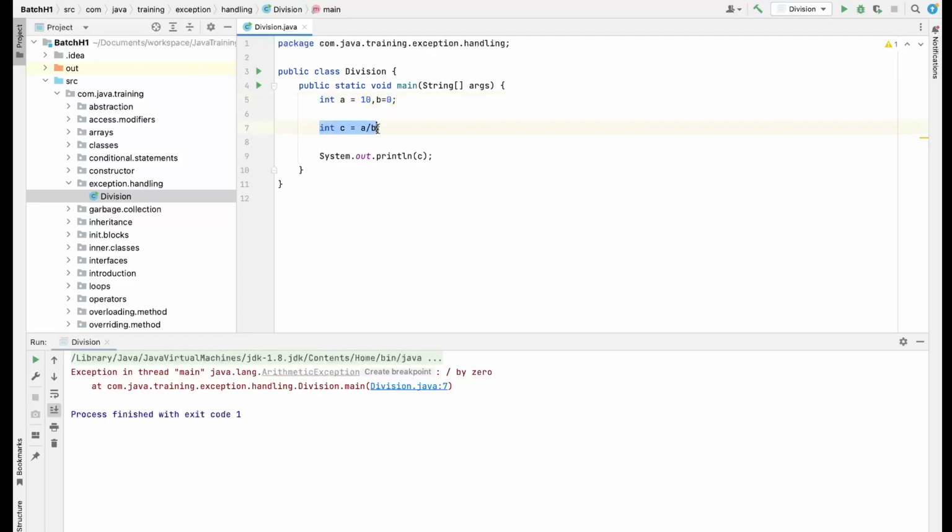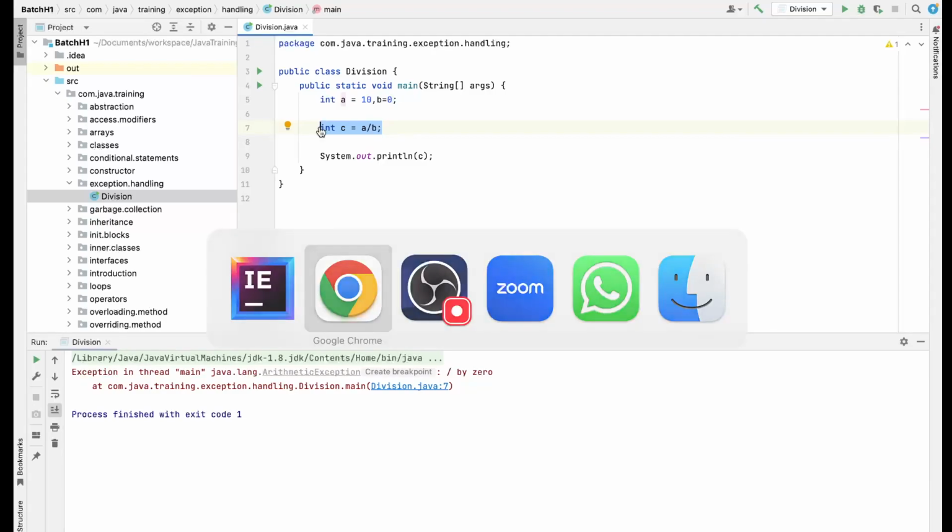In that case, if you divide it, you will get some exceptions. So you know that this line of code can throw an exception. We'll wrap it in some of the exception handling blocks that we'll see. But this is a scenario where an exception can occur. This line at line number 7 is throwing the exception. We'll see how we can counter this situation with exception handling methods.